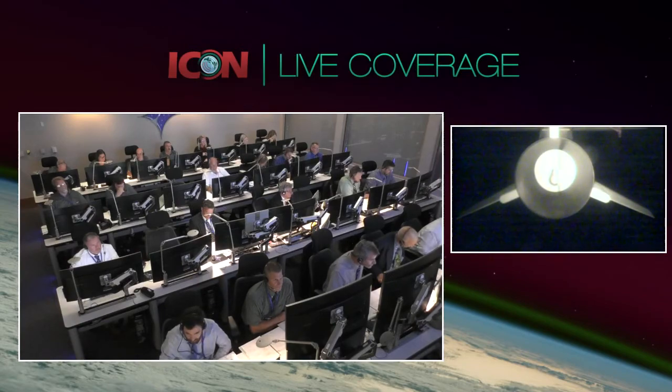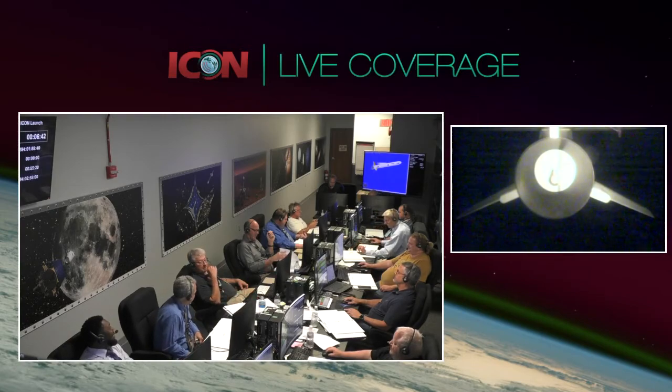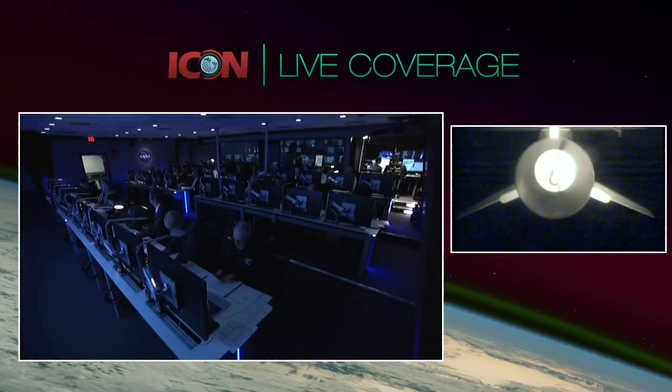All right, there we go. Malcolm, on your screen you're seeing one of our control rooms here in this building. There are a number of rooms like this with folks very diligently watching their screens, looking at data. How many people, roughly, Malcolm, do you think are really involved hands-on tonight? Hands-on in this building, probably on the order of 60 to 80 people. Everyone watching different systems and different areas of responsibility.